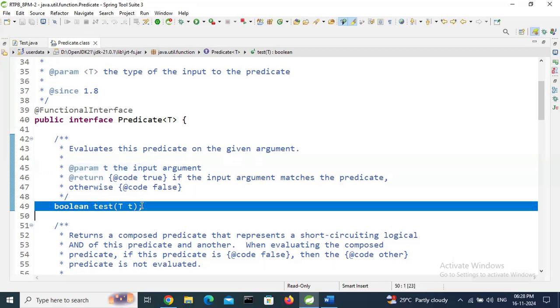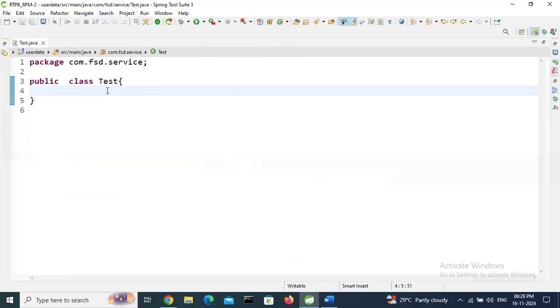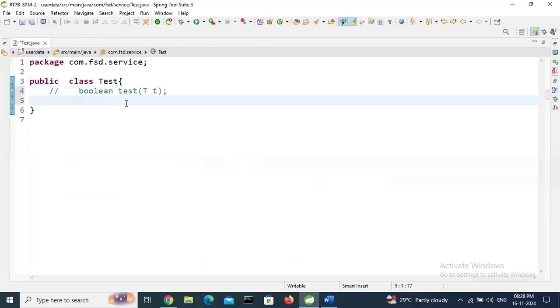Copy this signature, Control C. Predicate is a functional interface, and this is the method signature. So lambda arrow, it is expecting T. This is the parameter. So I am passing T not equal to 0. This is some expression I am passing. It is a predicate, and since I am passing 0, it is an integer. Integer, suppose result.